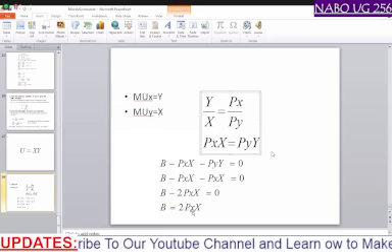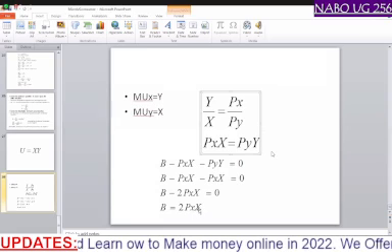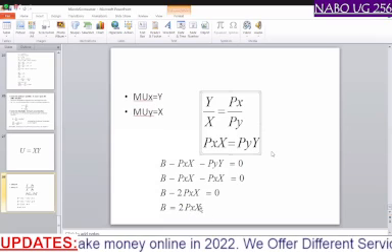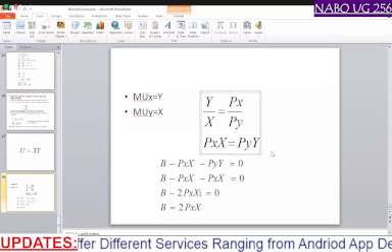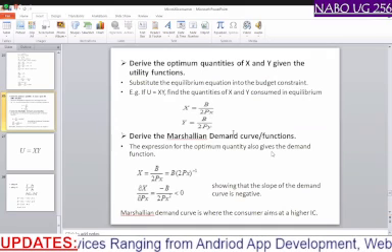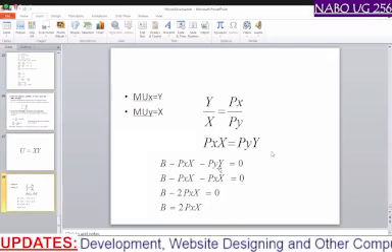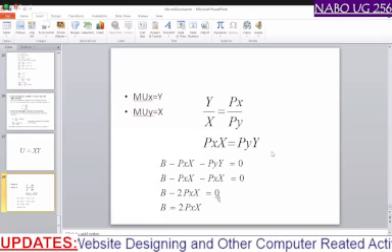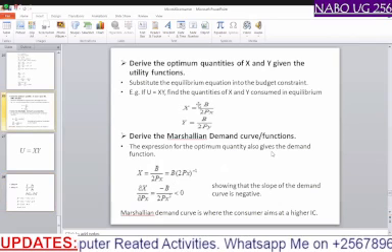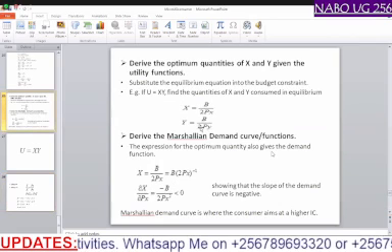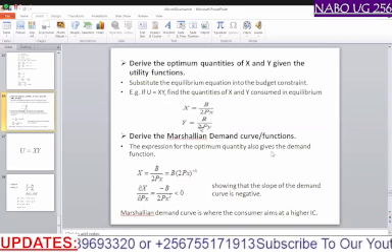B is the budget, is equal to 2 PX X. PX is the price of X, and the capital X is the quantity of X. And in the equation, we are trying to find the quantity of X. So you will make X the subject. And we say that X is equal to B over 2PX. And that brings us to that equation there. The same applies to Y. Here you substitute in PY Y instead of X. So you have 2 PY Y. And then eventually you have the quantity of Y consumed in equilibrium given by this equation. Let me hope that is a bit clear. But like I said, some of these things we shall repeat.